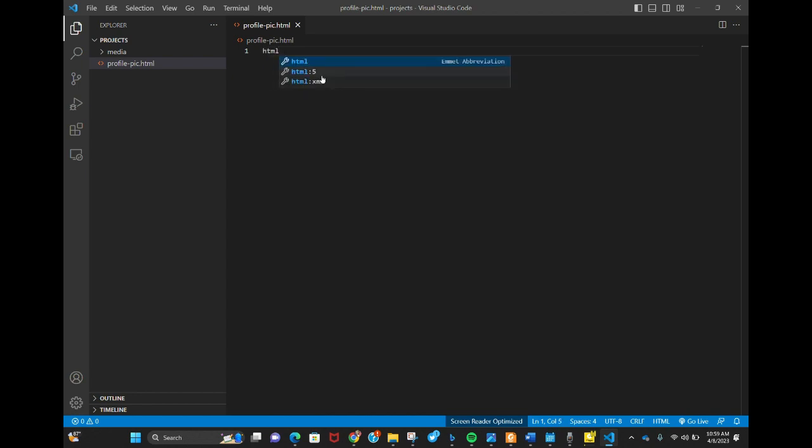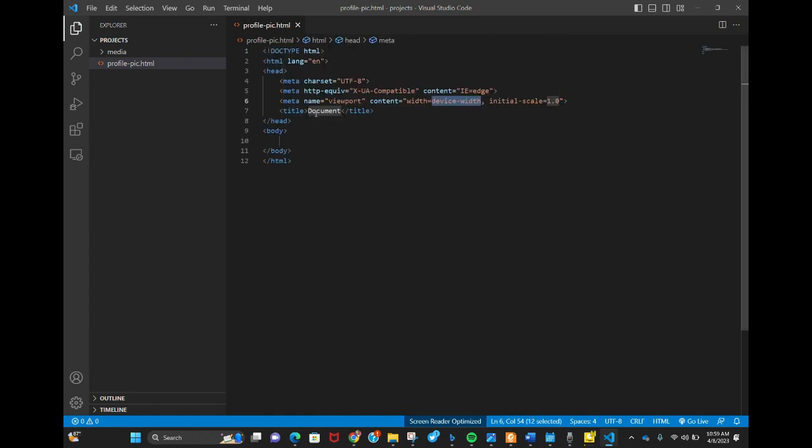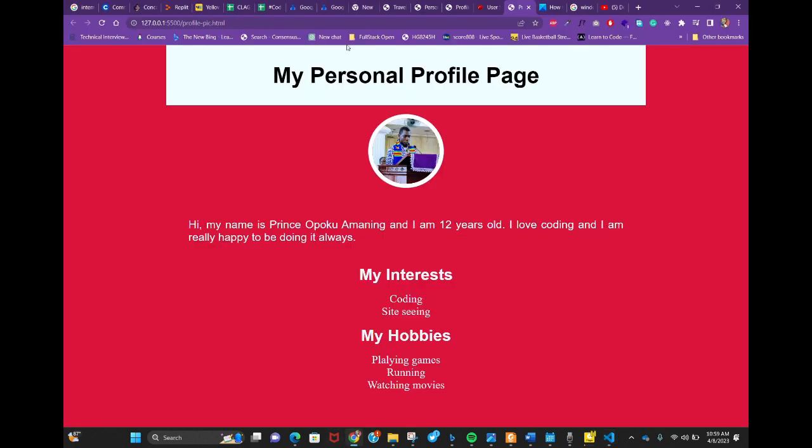So I'll just type my HTML, and then I'll select the option that gives me the boilerplate. Now I need to change my title to profile page. Then, when we come to our website, you can see that we have this.